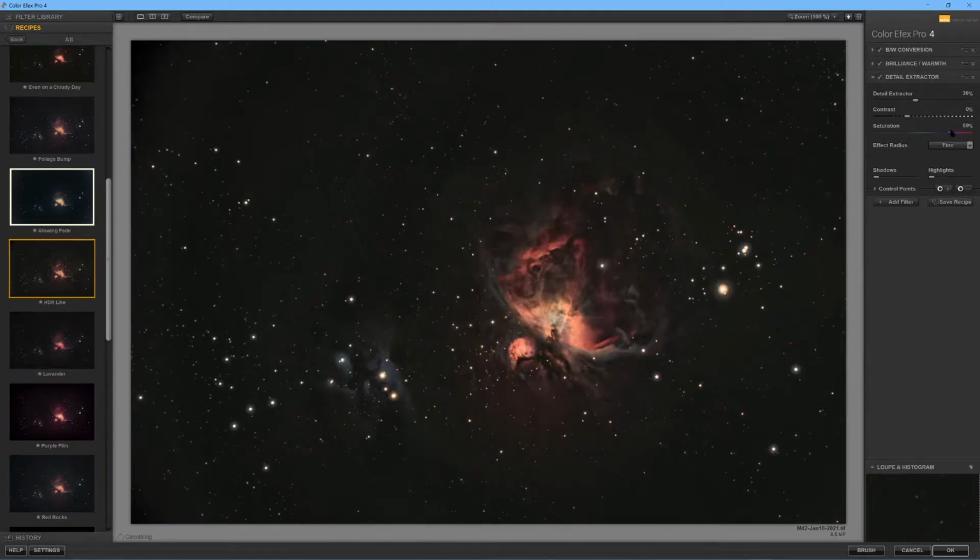If we turn that back up to more, we get that result. Change the contrast level to blacken up the sky a little more. Kind of starts giving a little bit more of an artsy effect, I think.